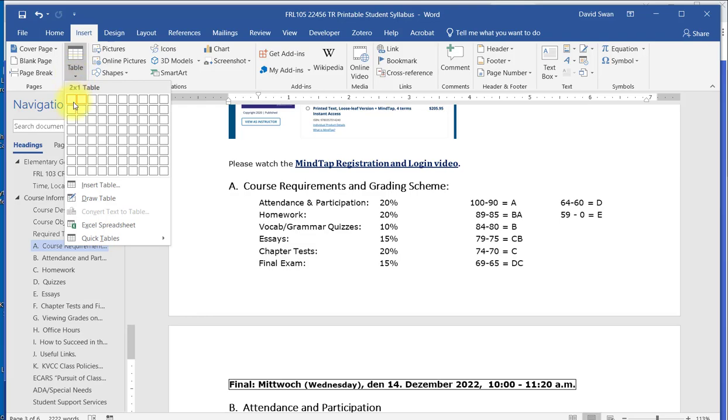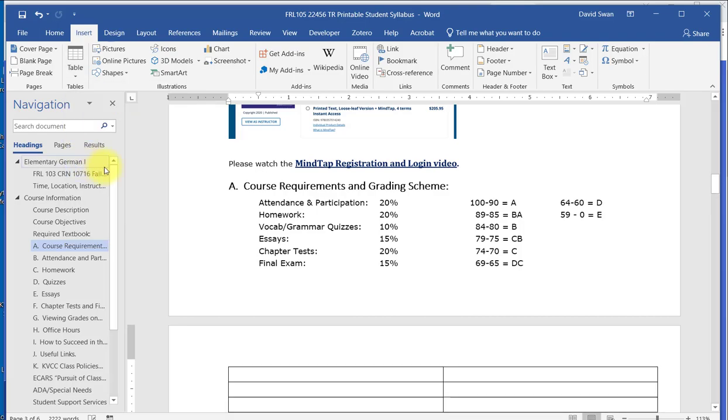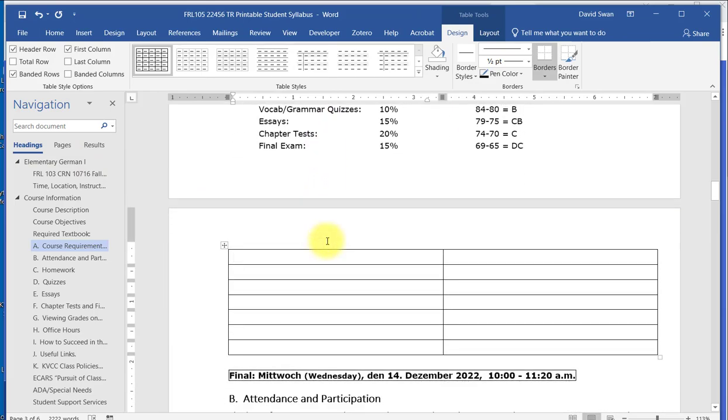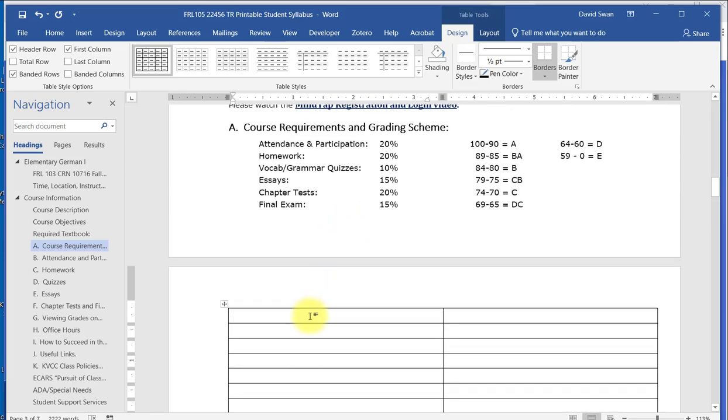I know I need 2 columns, and then I need it to be 7 rows. So 2 by 7, and I'll click on it like that. And it's down here, okay? The first thing you have to keep in mind is that this first row will be your header row. We're going to call this activities.